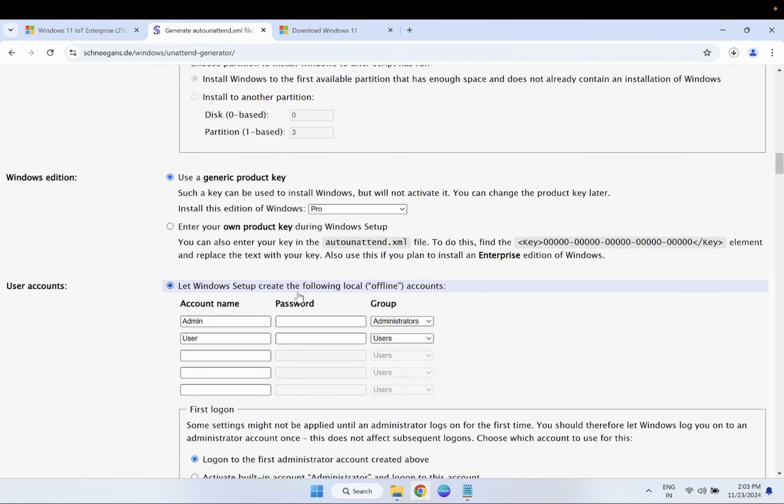Let Windows setup create the following local account. For the local account name, admin, and you can put a password, and the group which you want to set should be administrator. The first user should be administrator, and you can type the password which you want. For the second username, I don't want to give one.